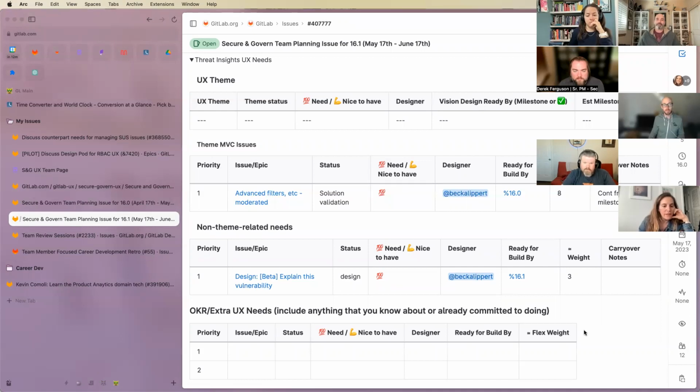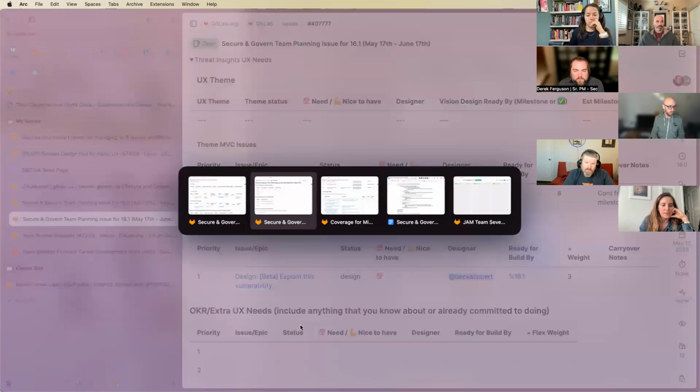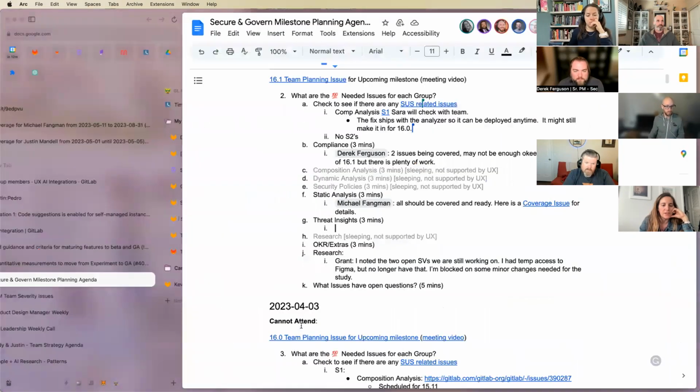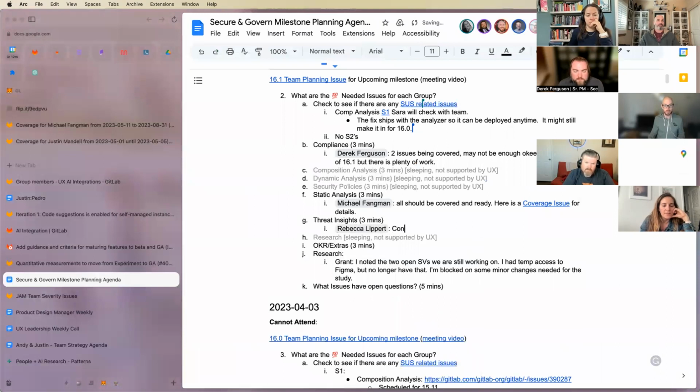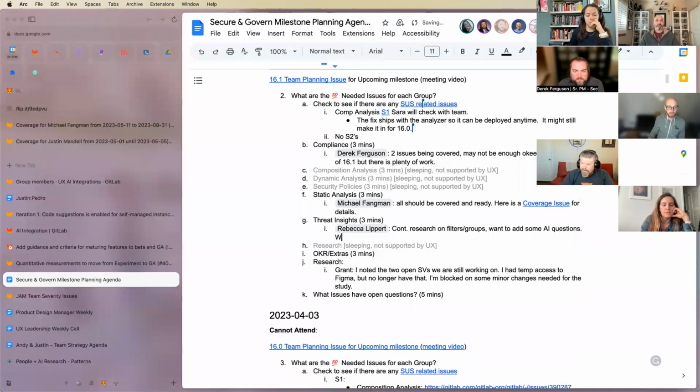And then we have a meeting, Alana, Sarah, and I later today to chat about continuous vulnerability scanning that will impact the vulnerability report. When the feature is complete, we will be introducing new vulnerabilities that aren't found as the result of a pipeline job. No previous UX research or design has been done on this topic, but engineering work is currently in progress. So I'm expecting something potentially to come out of that. I just don't know what yet. So I will update this issue when I know more. That's later today. Okay.